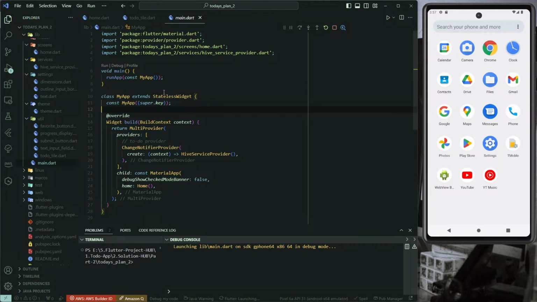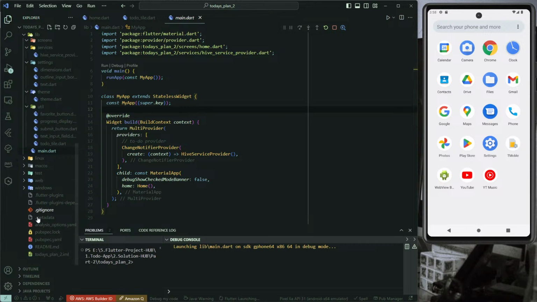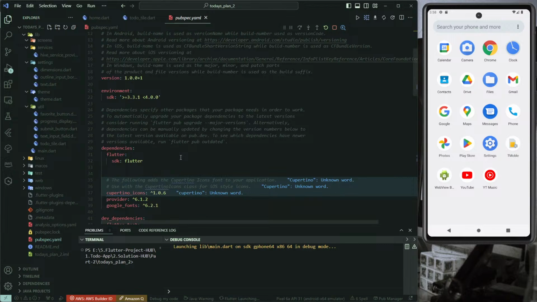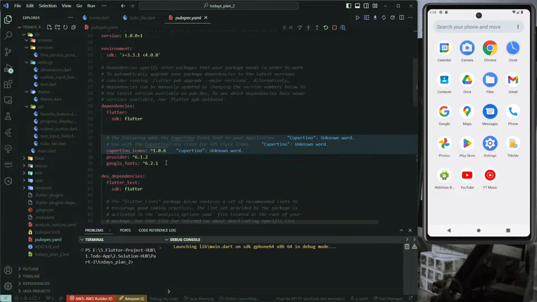Okay, so number one, we'll start by installing all the dependency that is needed. If I come here to my pubspec.yaml, under my dependency, these are the dependency I have.